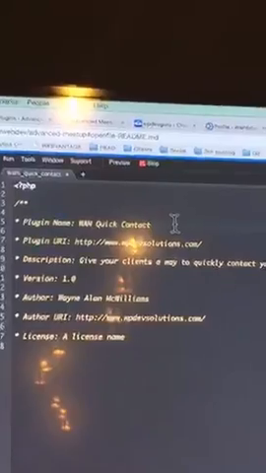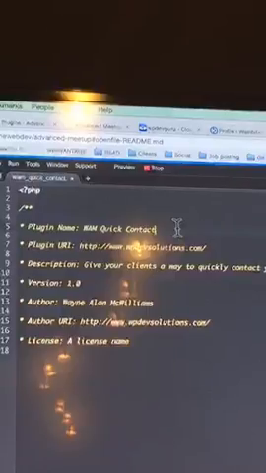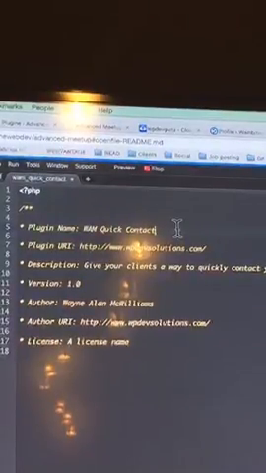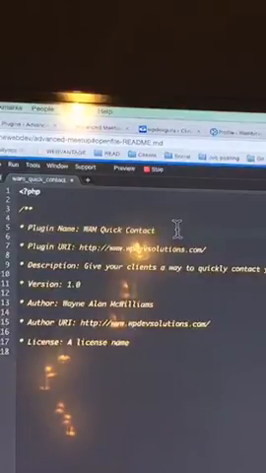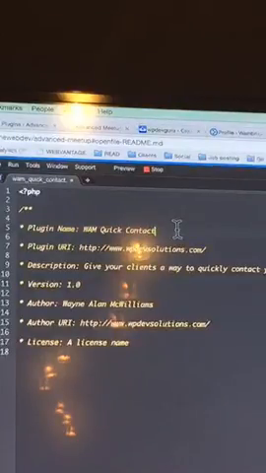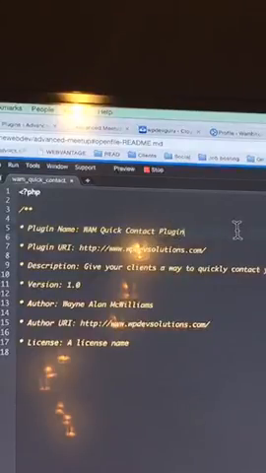The things that are required are simply the plugin name. Actually, the plugin name is really the only thing that's required, and that's going to name the plugin on the viewer side. So if I'm on the dashboard, when I look at my plugins after I've saved this, I'll be able to see this title. So you want to write this in a way that you would want people to see it. So not all lowercase, it's going to be like a title. In this case, I wrote Wham, quick contact. I could say plugin if I wanted to, just to make it different from this one over here.